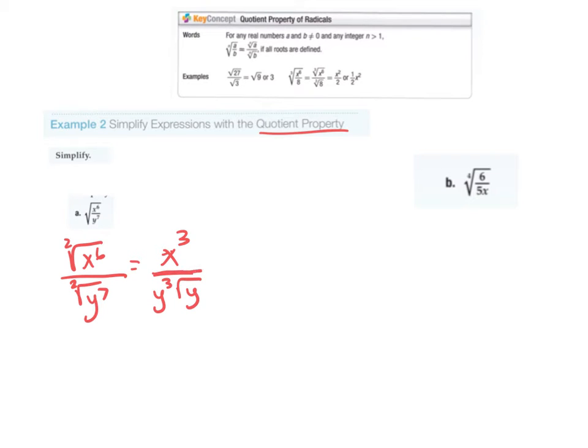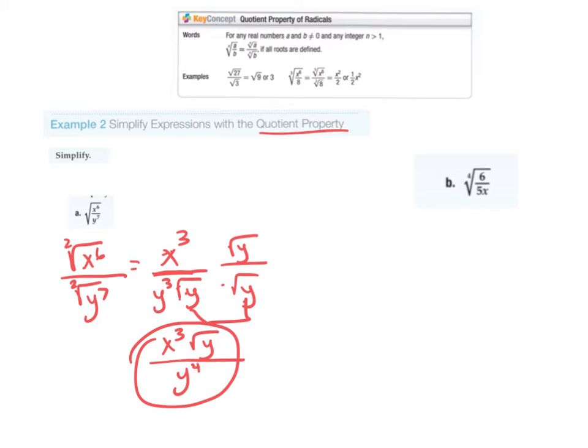The rule for simplifying is you cannot have a radical in the denominator. So what we're going to do is we're going to get rid of that. So in this case, it's a square root, so I only need 1 more y. So if I multiply by the 1 more y, that gives me 2. And if I do the same with the numerator, this is really 1, so I'm not changing the value. But when I multiply this times this, I'm going to end up with just a y. So my numerator stays exactly the same, but my denominator becomes y times y cubed, which is y to the 4th power. And so I've simplified and rationalized my denominator.